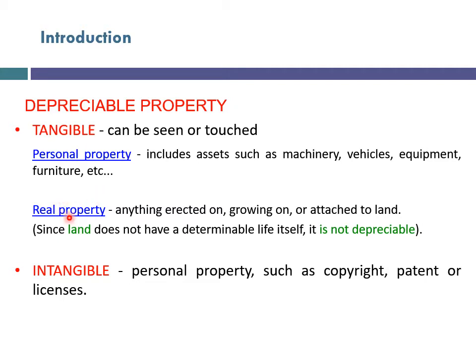And the real property that is attached, for example, a building is attached to the land, right? And it has a determinable useful life, and it is depreciable. We are not saying here that real property is not depreciable. I'm saying that the land itself is not depreciable because it doesn't have a determinable useful life, but anything that is erected on, growing on, or attached to this land is a depreciable property.